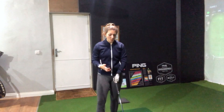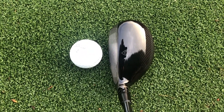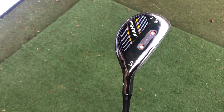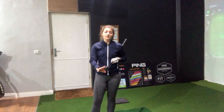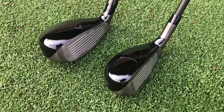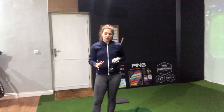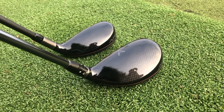Now I'm going to hit a few shots with the standard Apex model and see how the two compare. This is quite interesting to look at over the ball because although it's a bit bigger and a lot more round at the back, we still have that square shape at the front. This is probably quite a good move from Callaway because it's different to the Maverick hybrids we saw last year which were a lot more rounded overall. Another noticeable difference is the Callaway alignment feature on the top of the club head which I really like, and there's also a bit of texture on the back of this club head compared to the Apex Pro which was just completely black and simple.